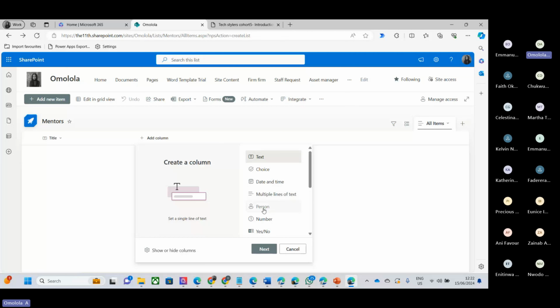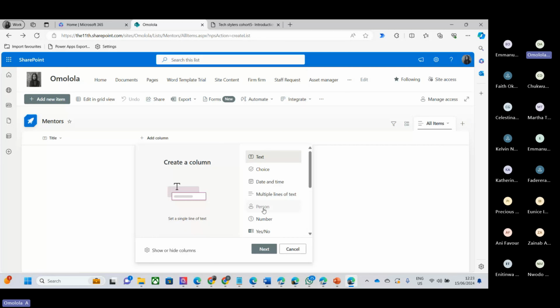Then the person field. For this particular field, it gets the name, the information, and every other thing that describes that person, but the person must be on your tenant. For your tenants, you can add people. For instance, once you join an organization, or if you're looking for a job and you want to send an email to somebody, you will see that the email most times is like omolola@textilers.com, omolola@mtn.com, omolola@ whatever the name of the company.